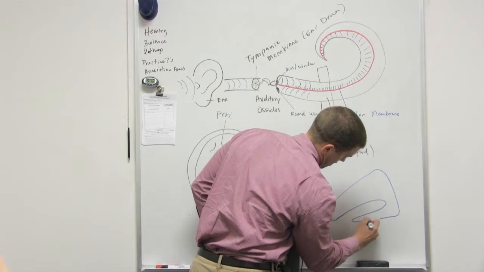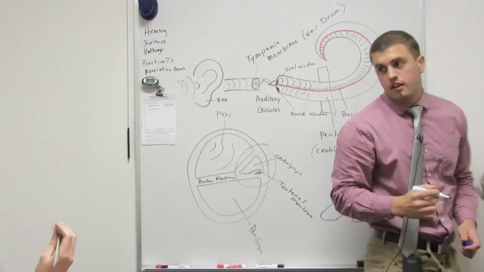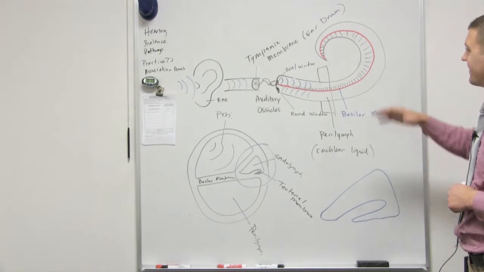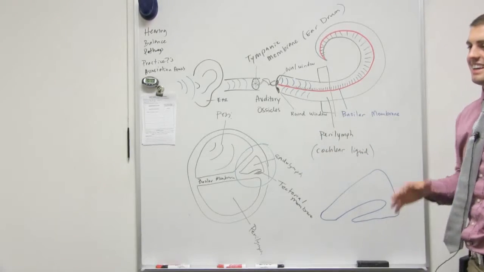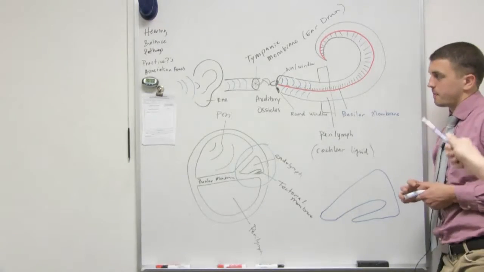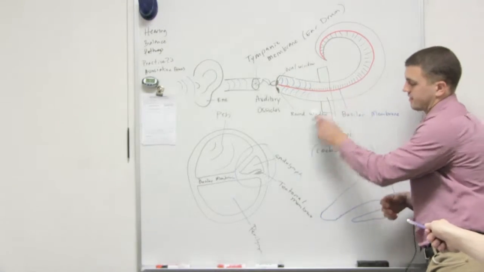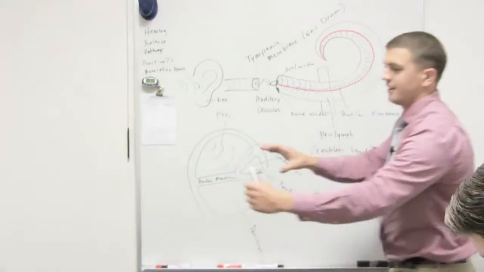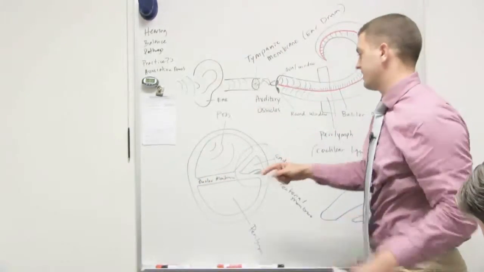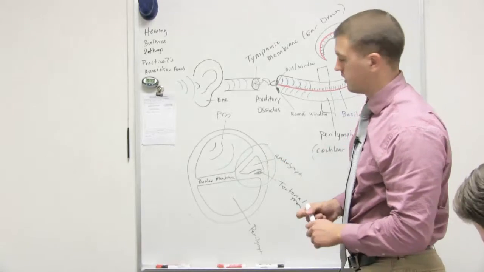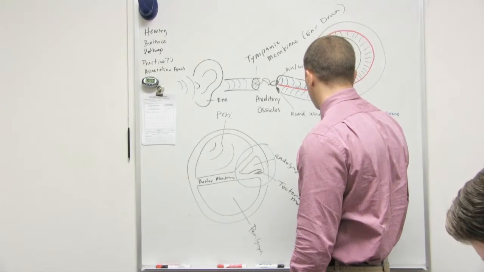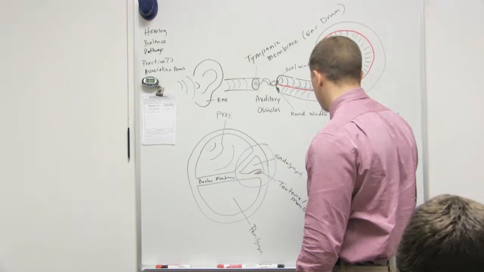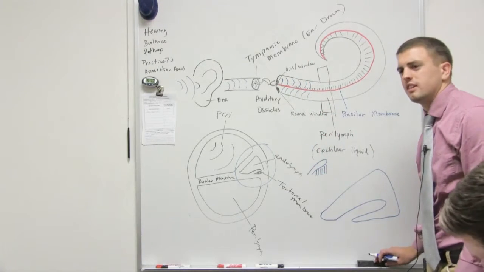Wait, can I ask you a quick question? Those hair cells right there, are those hair cells? Yeah, they're the same thing. It's kind of weird how it's drawn here, but it gives you a visual. So the stereocilia are the same as the ones in the organ of Corti you're drawing? Yeah. As this tube gets further up that way, these are going to get longer and longer. So maybe further down it's going to be more like this, have real long ones versus those short ones, right?